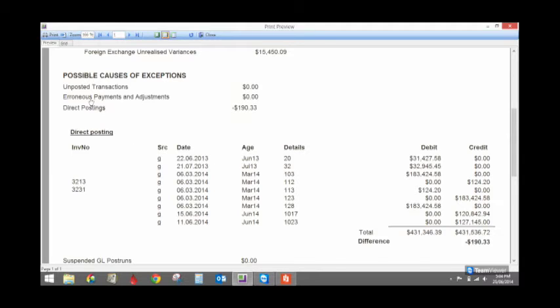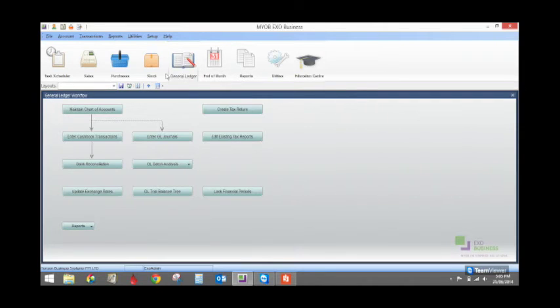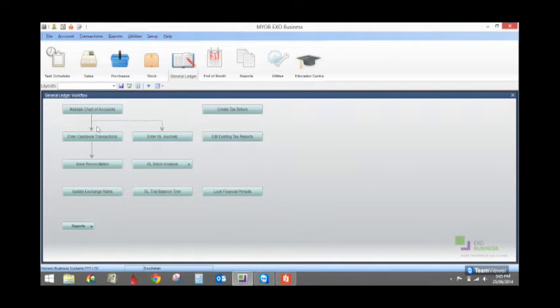Again, this report is, as it suggests, possible causes for exceptions. It doesn't mean they are the reasons, but they're possible causes. What would get my interest, though, is in here is we can see that there's a number of direct postings which have occurred to the creditors list. Now, as some of you may or may not know, and I don't want to go into too much detail, because again, the purpose of today, but when we do our payments to creditors, we should be using the creditor payment facility function within EXO, as opposed to necessarily using too many cash book transactions and not allocating them to the correct creditors, and also definitely not using general ledger journals to post those transactions. So that's a little thing to bear in mind.